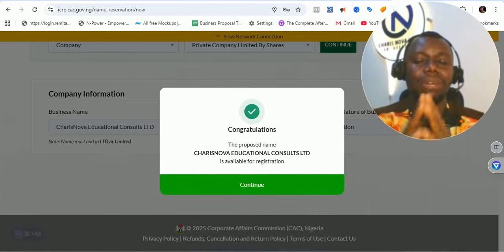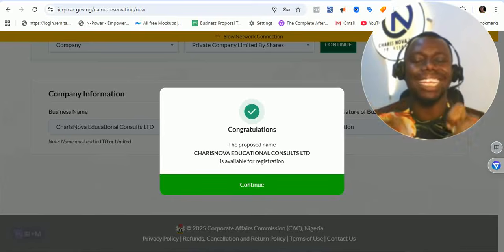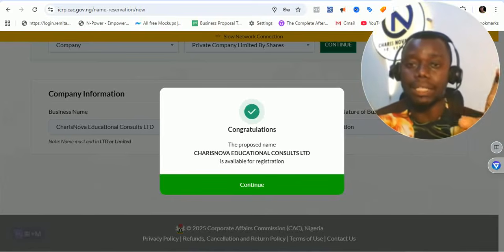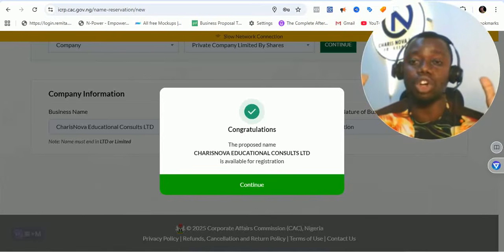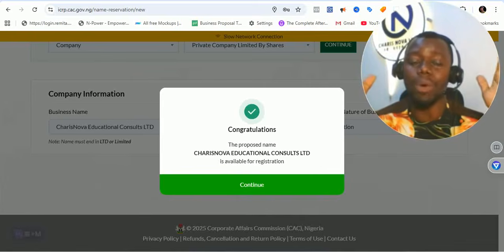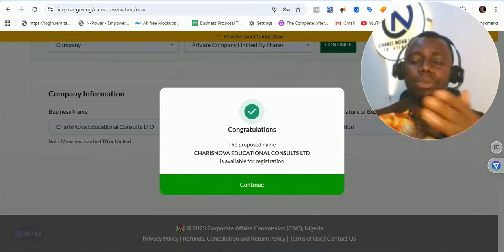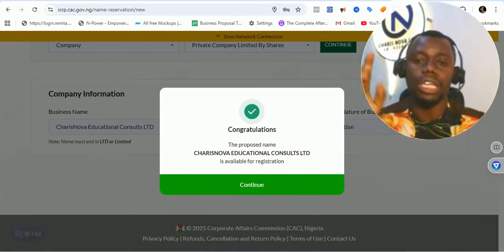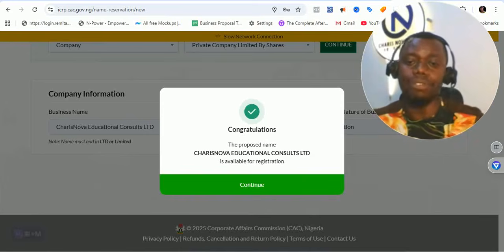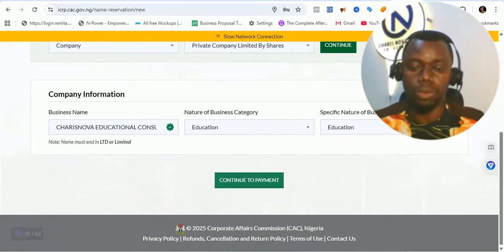Now, when doing name reservation, you must make sure the client is available. If not, your job will be delayed. And the fact is that you can finish your registration in 1 hour or less, especially for business name. Once you reserve the name, you fill the details, pay for registration, and it's approved. That's for business name, but for company it's not always automatic. So once you have your name here, you click on continue.